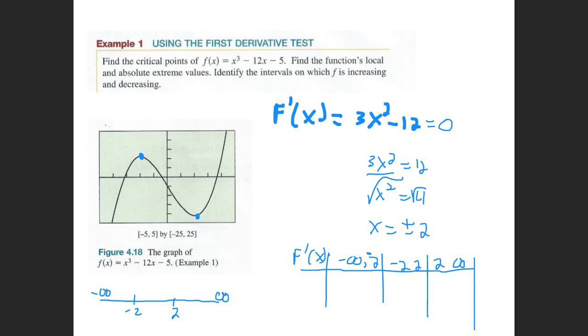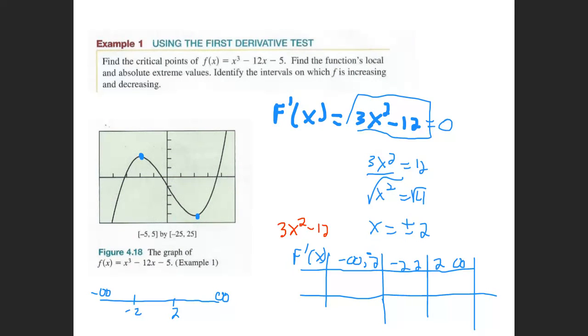And then what we're going to do is we're going to fill in this table. And the first thing we're going to do is we're going to find out if it's positive or negative, because this interval will always be positive or always be negative. So all we have to do is we have to pick a number in this interval, plug it back into our derivative. So this is my derivative. Usually I'll just write that off to the side someplace so I know that's what I'm plugging it into. So I've got 3x squared minus 12.